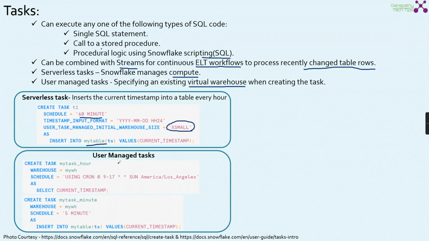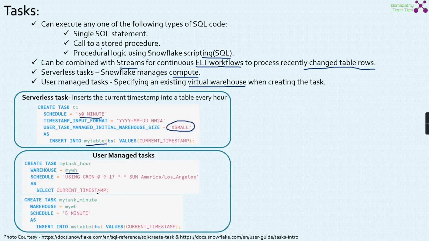Here is the example for the user managed task. Here we are specifying the warehouse as my_wh very clearly at the time of the task definition. So my task is going to run as a user managed task with the warehouse my_wh, and for the schedule it is using cron. We can very well utilize cron to do the schedule. Cron is a well-known mechanism for scheduling which has been prevalent for a long duration of time. It is very evident on Unix and Linux based systems. We used to schedule a lot of jobs using crontab. Similarly, we can schedule Snowflake jobs as well using the cron expression.